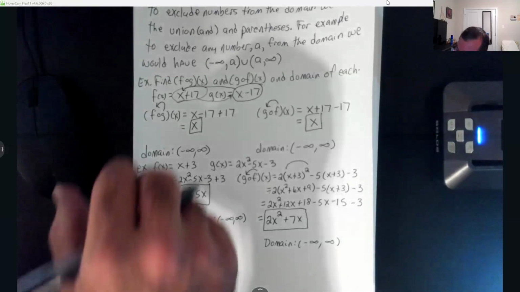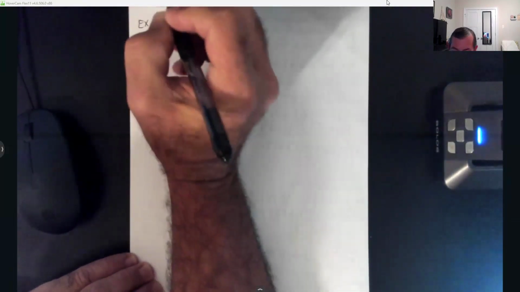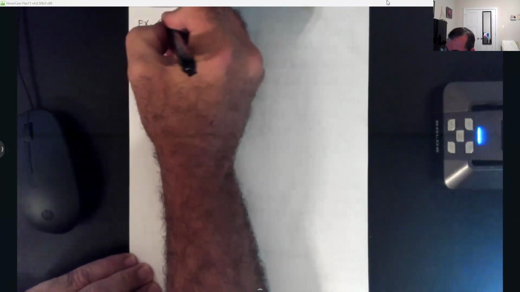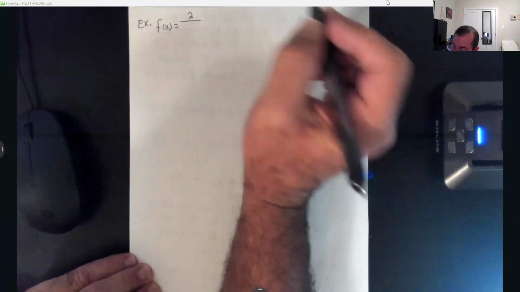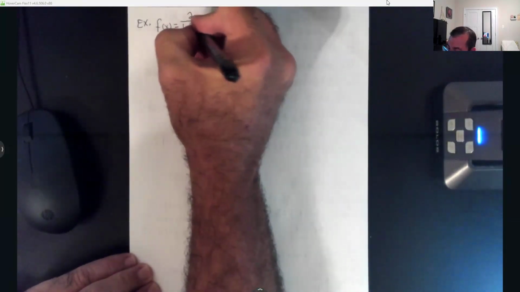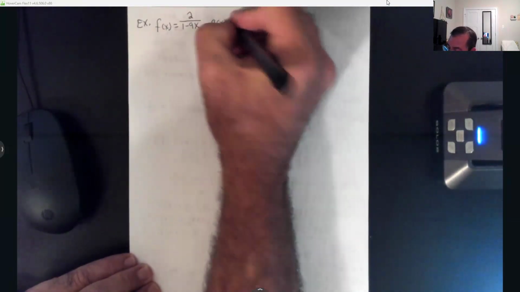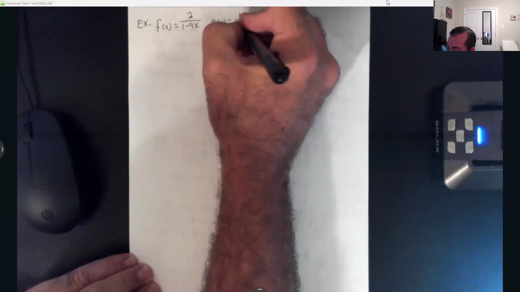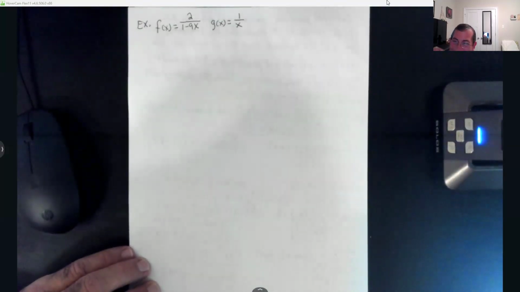So y'all watch this last problem they're hitting us with. And ooh, this last one's sort of tricky, simplifying everything. It's going to bring back all your knowledge from fractions, I think. So y'all look at this. F of x is 2 over 1 minus 9x. G of x is going to equal 1 over x. So y'all, they threw two fractions at us.